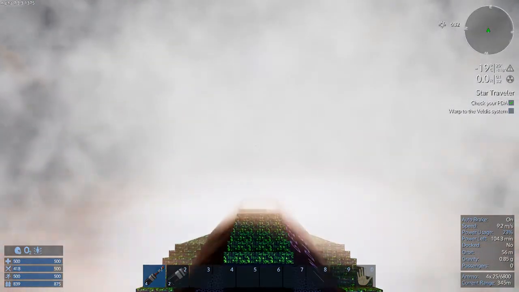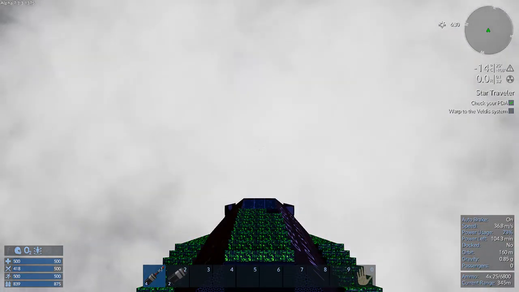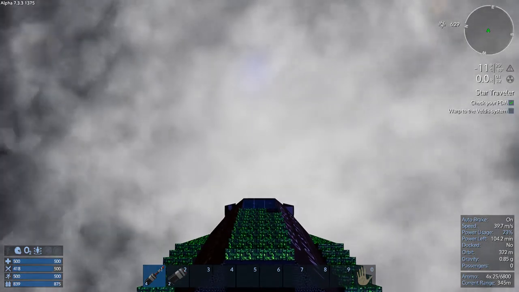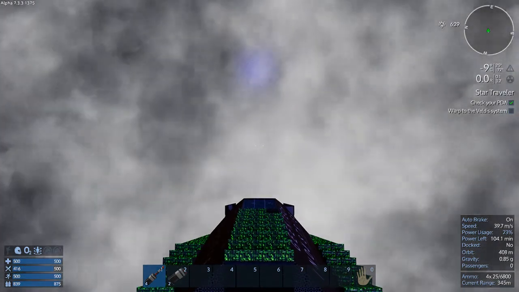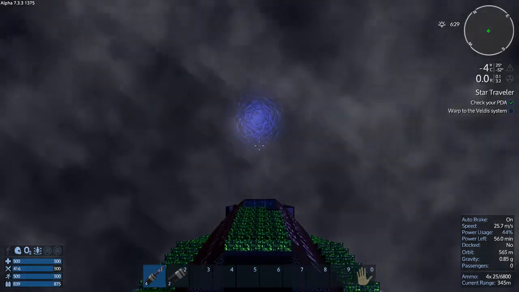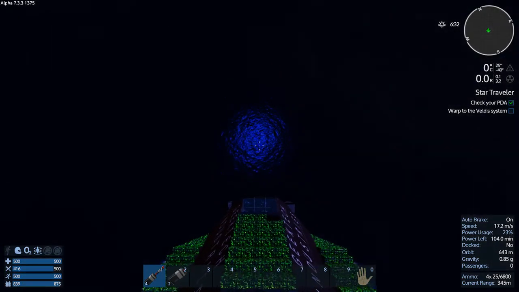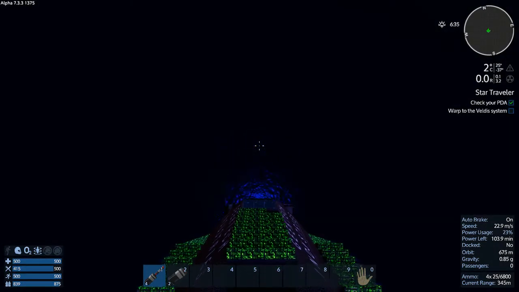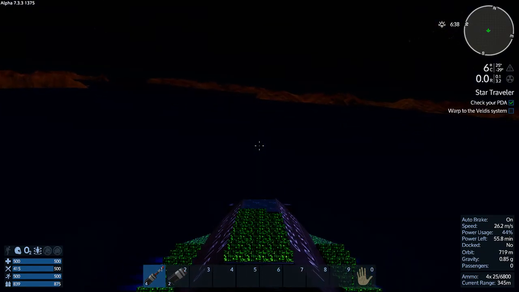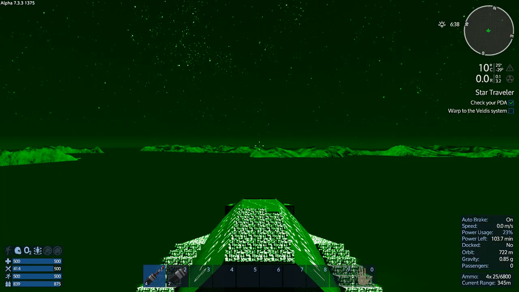Come on. And I can't see anything. Come on. Come on. Where are we? Whoa, whoa, whoa, whoa, whoa. Is that the ocean right there? How high are we? We're not very high at all. Okay. Let's turn our night vision on.